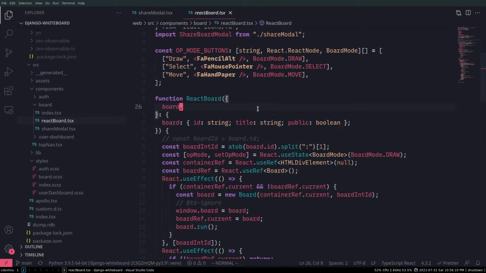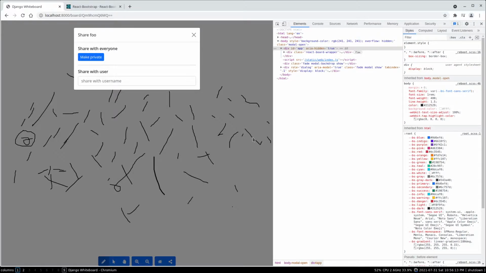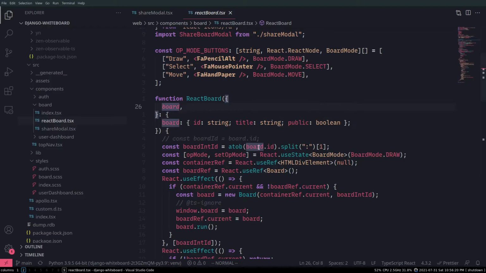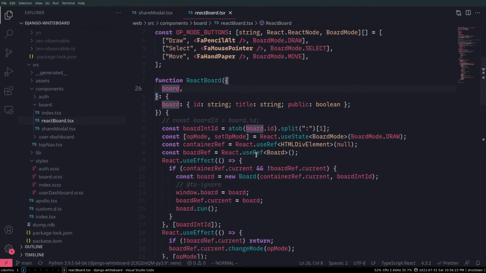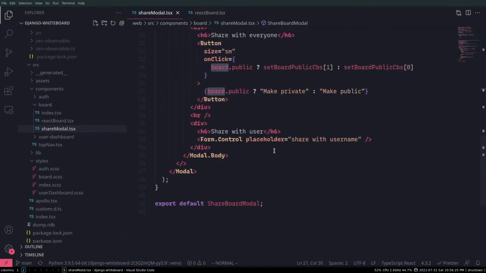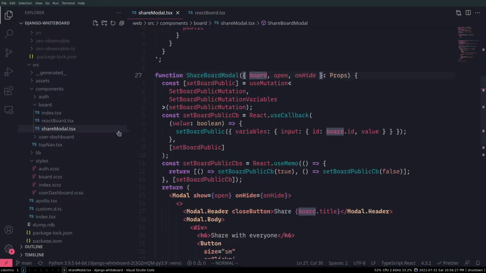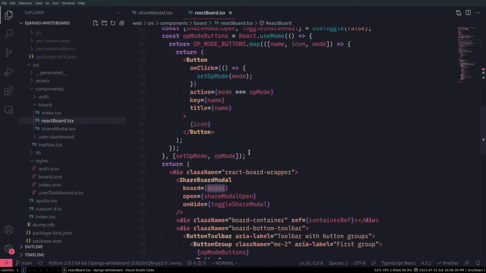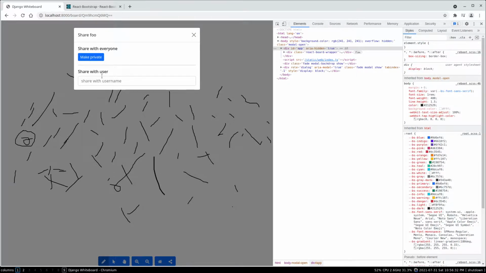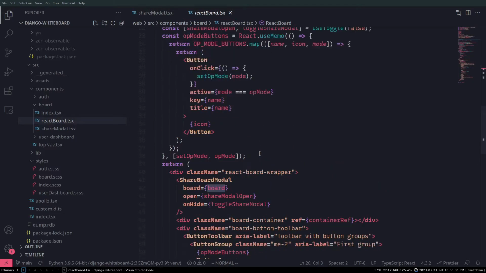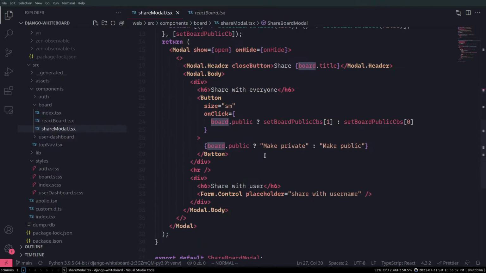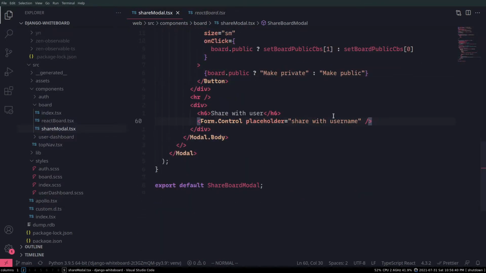So I think before we do that, because we eventually will need to display a list of users that the board has been shared with, I think it's better to make a request here, right, instead of in a board, because there's a chance that user never clicks the modal. Yeah, actually, I think we can just get started with this first.